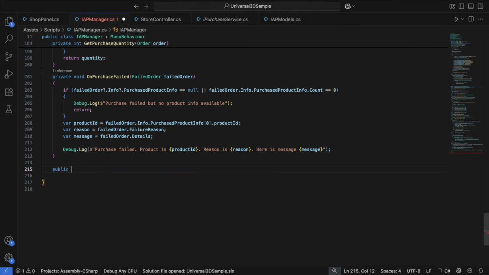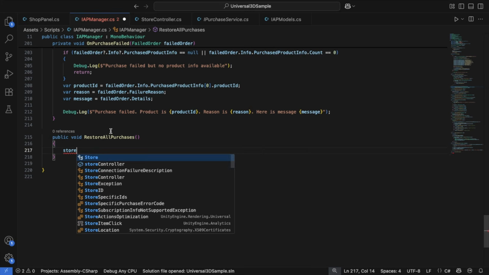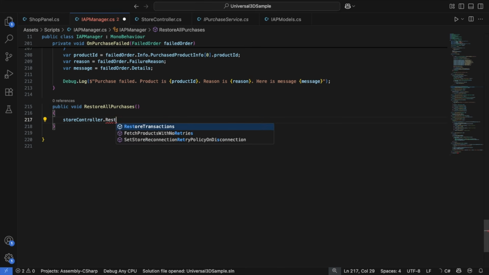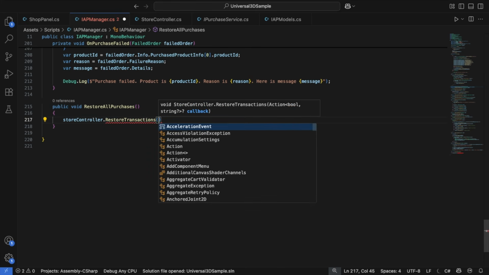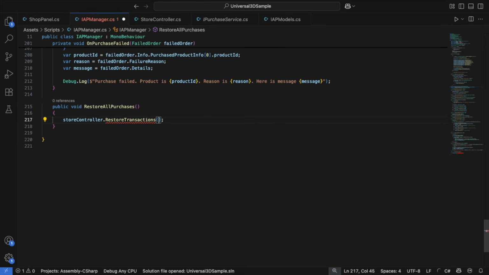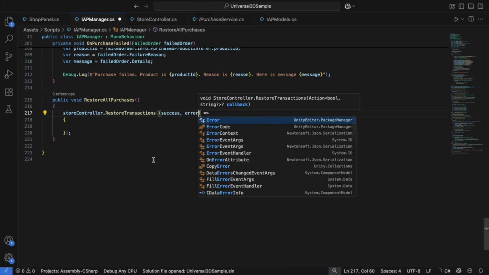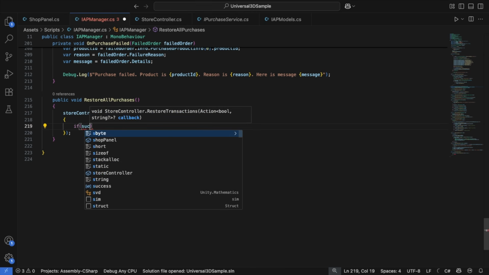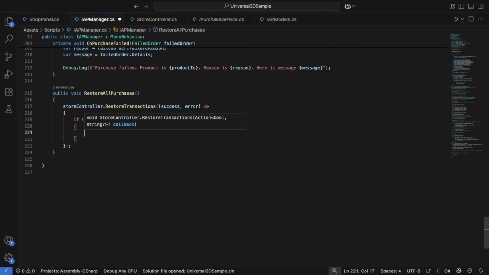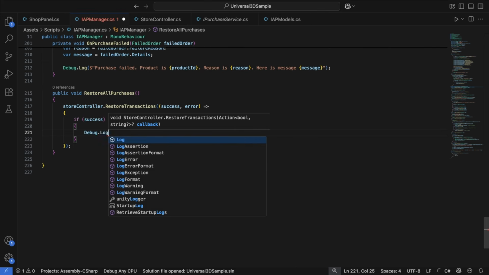Finally, we have restore all purchases. When called, it uses store controller restore transactions and provides a success or error callback. If restoration succeeds, we log all previous purchases restored.